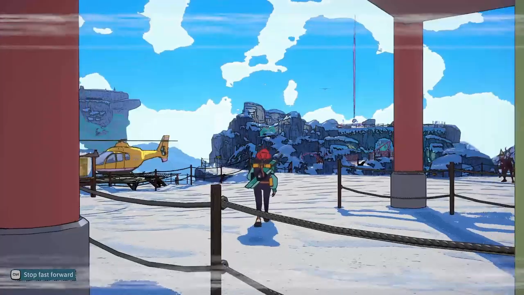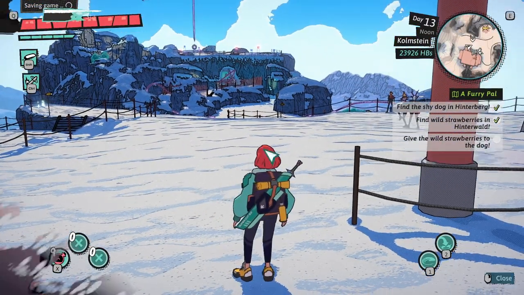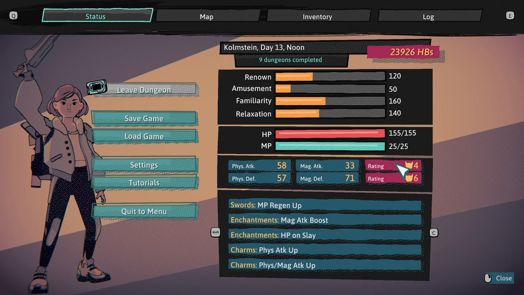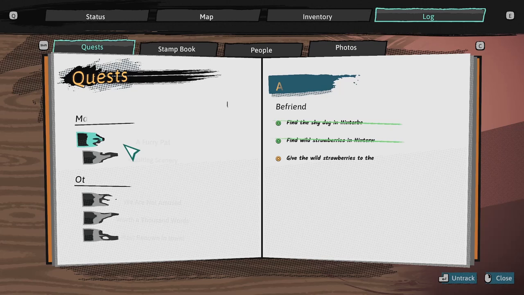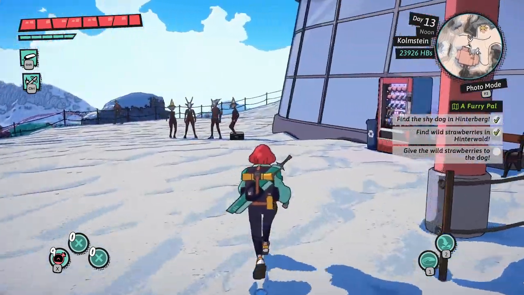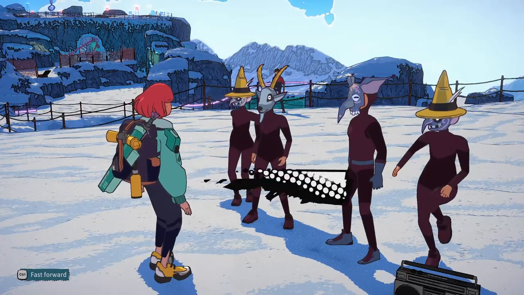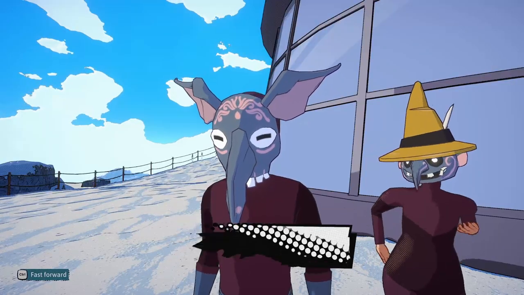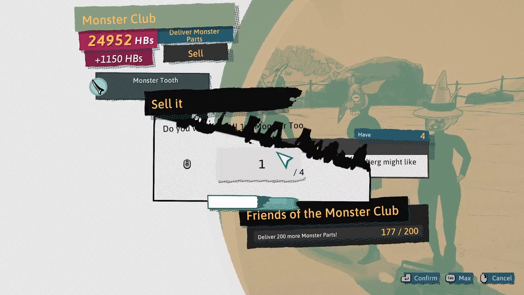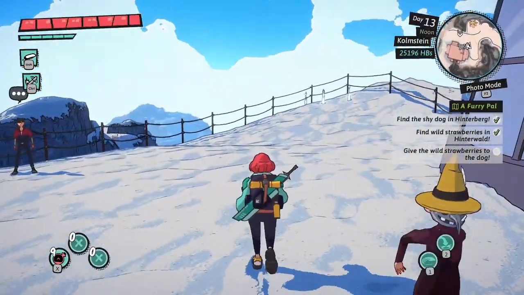Fast forward. Let's see. Yeah, I'm only a 4 here. And then the next stamp should be Snowflake Slalom. Oh, I have things for you, you little weirdos. One more dungeon's worth and you'll be good to go.